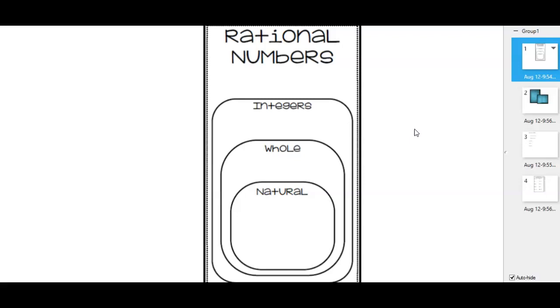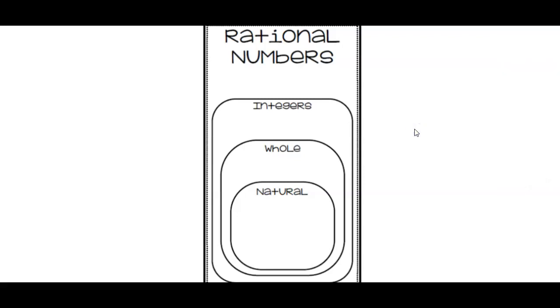The title of this is Rational Numbers, but really the whole concept that we're going to be talking about today is called classifying numbers. And if you classify something, you're just giving it a name. And so in this case, we're giving numbers that we know in our real world names.